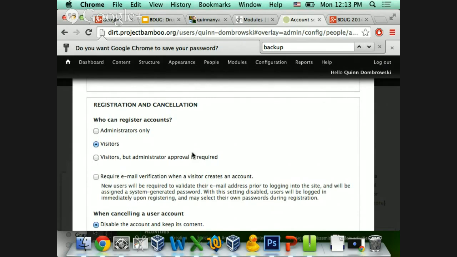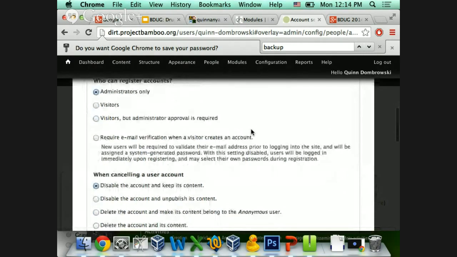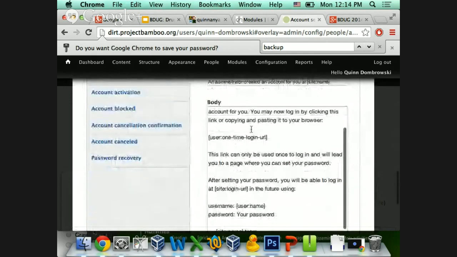For a lot of sites, especially informational sites that we run a lot of around here, you don't actually want anyone to just be able to sign up, even with approval. You've got the people on your team, all of whom you should probably individually create accounts for, or if you're using the CAS module, have them log in and give them a role, or you can use their user ID to give them a role even before they've logged in the first time, which is kind of handy. But you definitely don't want people to just create accounts willy-nilly. There are spam bots out there that will try to create accounts, and then you start getting these annoying emails. So before you take your site live, you probably want to change it to administrators only, and that will save you those spam accounts.